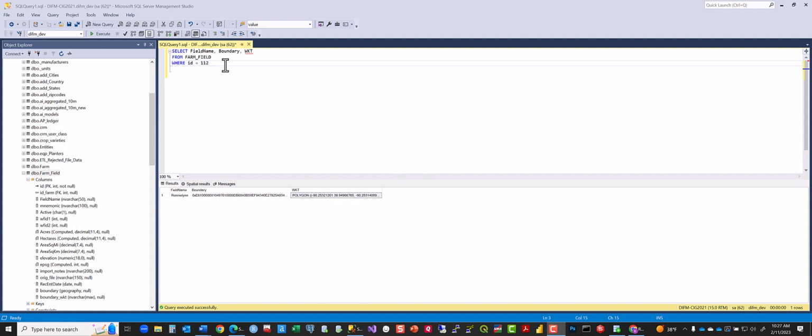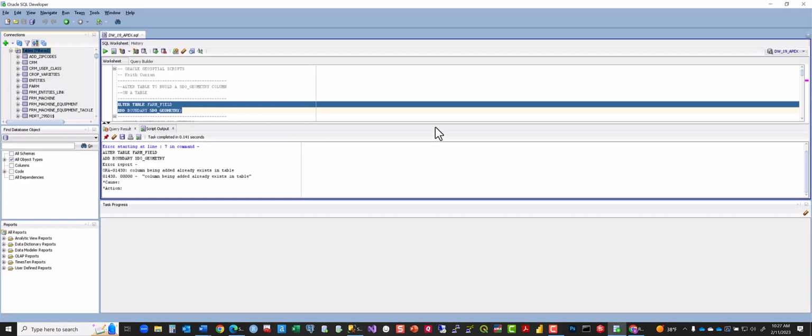So I'm going to start off, and hopefully this video will be very short. I'm going to give an example by using a particular field. In displaying this right now in the MSSQL database server, where the field name is Ronnie Lynn and the field ID is 112, we've got geography data, which is representative of an MSSQL database, and then we convert that to WKT using a function in the geospatial aspect of MSSQL. So we then bring this data over using the Oracle SQL Developer.